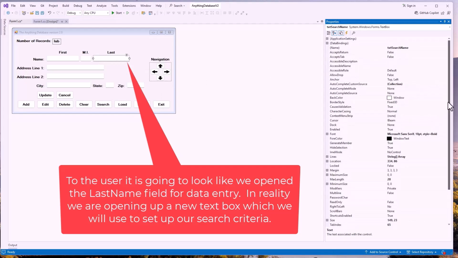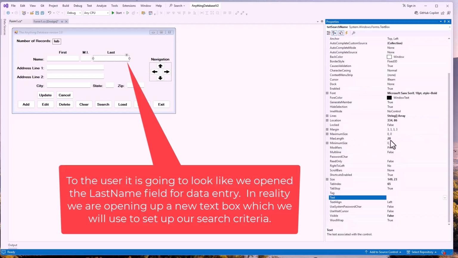And its criteria, it's got a maximum length of 20, just like the original text box. Basically, it's built on the original text box. It's visible false. So it's not being seen right now. We don't see that at all. How about the enable property? It is enabled, so we can actually use it, but it's not there. We don't see this thing. So we have that thing to worry about right here.